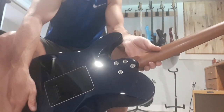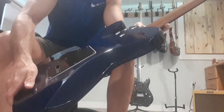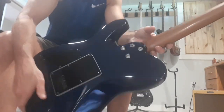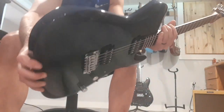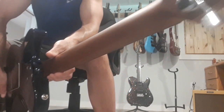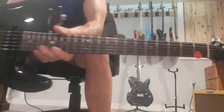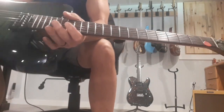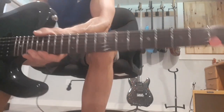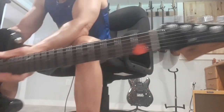It's got the nice ferrules in the back, no plate, nice rounded heel joint at the body there. It's got the contours for the palm, the forearm contour, the belly cut, roasted maple neck, beautifully done. Nice rosewood fretboard, stainless steel frets, super nicely polished, and stock staggered locking tuners.